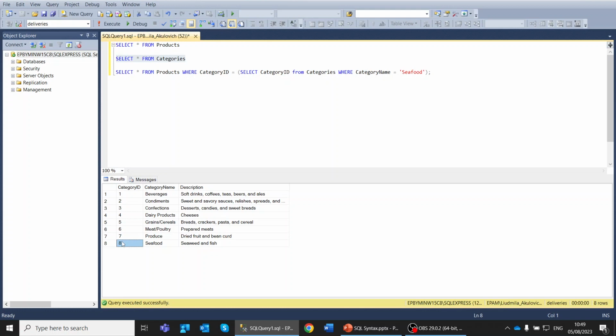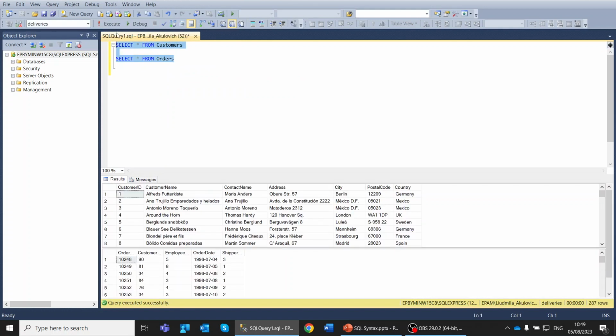Also, subqueries are a great way to check for the existence of some items in another table. For example, I can use a subquery to check if a specific customer has any orders in the orders table. Here I'm going to use two other tables, customers and orders. Let's execute these two tables.